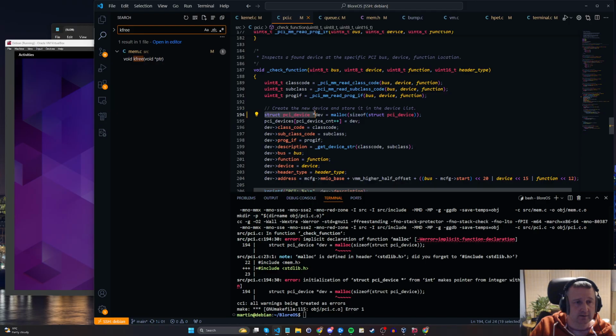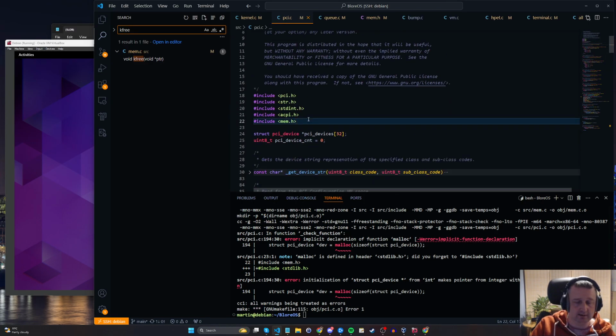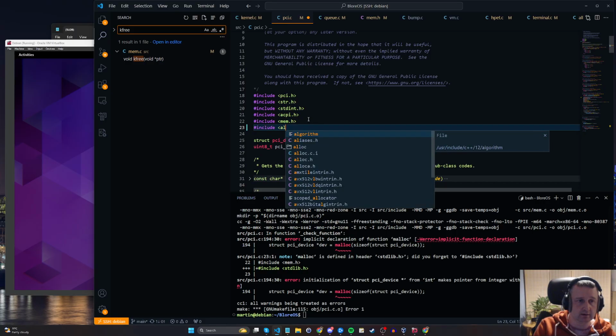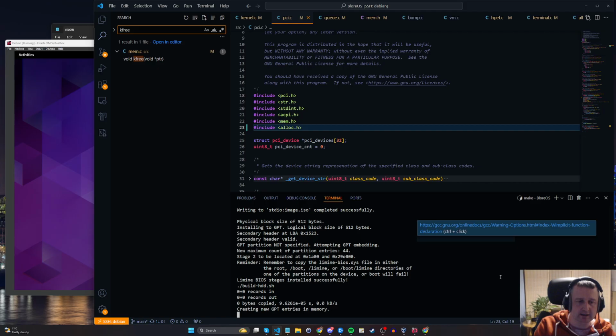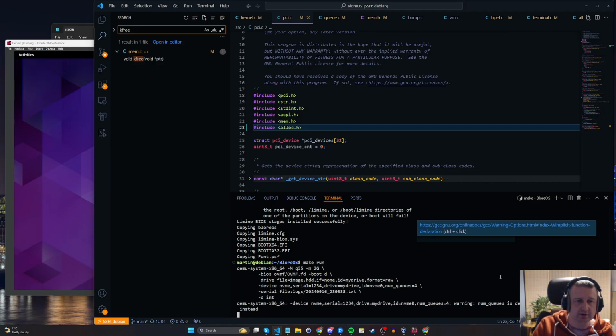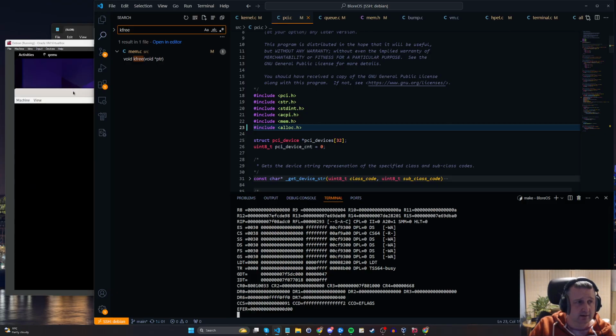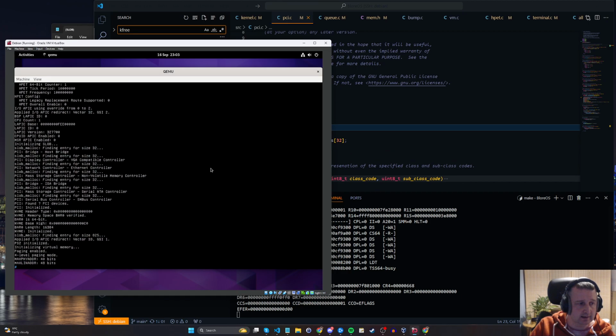Let's cast that to pointer, and let's bring in alloc. I kind of need to clean up those headers as well. So there we go, we've got a compile. So that's the keyboard driver and the PCI scanning that's been affected. And it's fine.